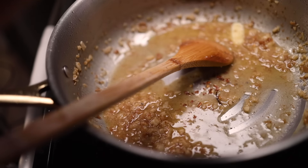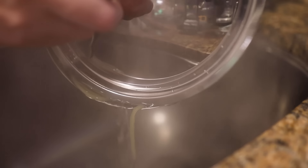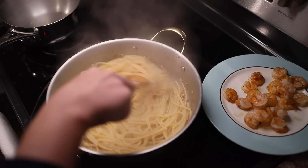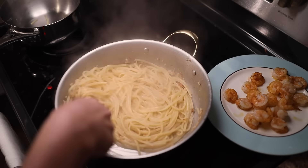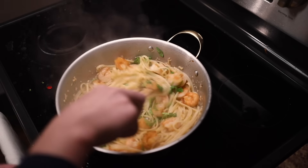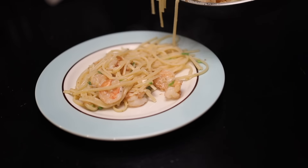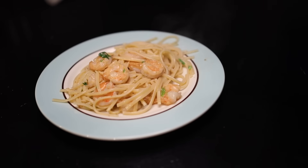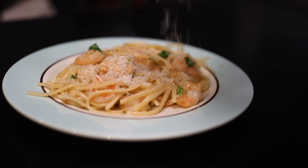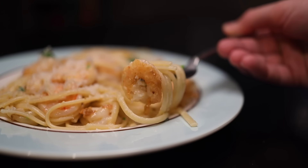I like some chili flakes for heat and black pepper. Really no additional salt since I'm using salted butter. The pasta is now done, and I'm pouring off most of the water, but keeping about a quarter cup — that water is an essential ingredient in the sauce. In goes the pasta with that little bit of water, and I start stirring it in. If the sauce looks a little too loose and soupy at this stage, it'll be perfect by the time you eat it. In goes the celery leaves and the shrimp — I just want to heat both back up and get them integrated, not cook them anymore. Tongs are best for getting this onto a plate. A little grated pecorino tastes real good on this to me, though some people have rules against mixing shellfish with cheese. That sauce is so delicious, and the xanthan gum takes all the stress out of it — really smooth.